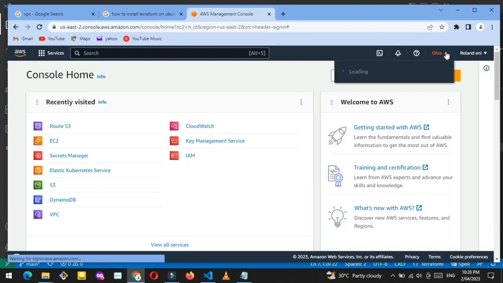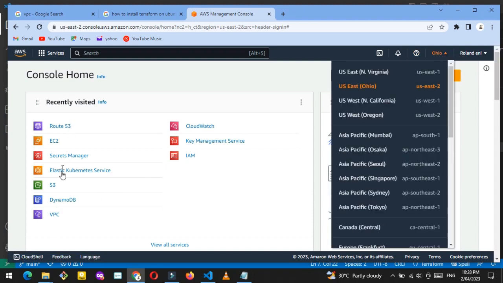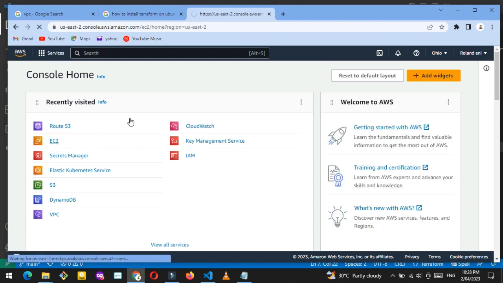So this is my default region, Ohio. I'm using Ohio as my default region. These are my recently visited services that I've used on AWS. Let's go to EC2 so I can show you that my EC2 is empty.